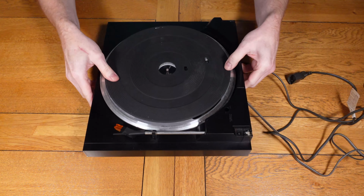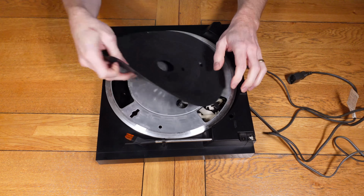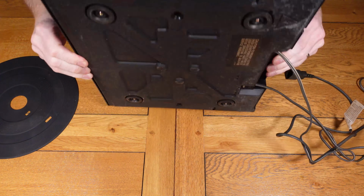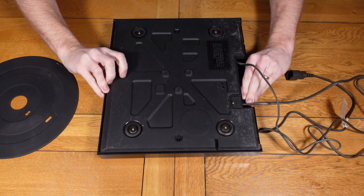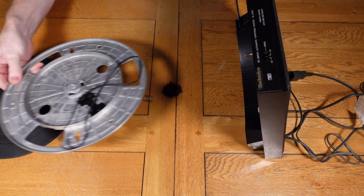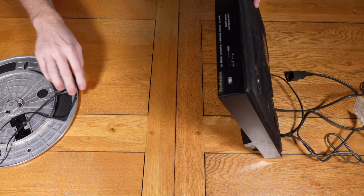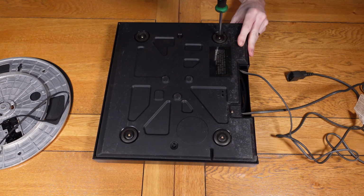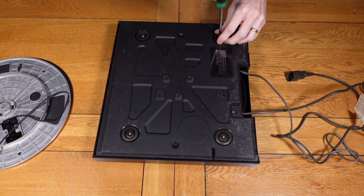So you can see from that quick test that on the whole everything works okay, there's no sort of issues, the main issue being this turntable, there's no power going to it, nothing happens when you operate any of the buttons or move the arm like it should. So first thing we need to do is get inside and open it up and have a look and just see what's going on. So there's five screws that need to be removed to get inside of this turntable.